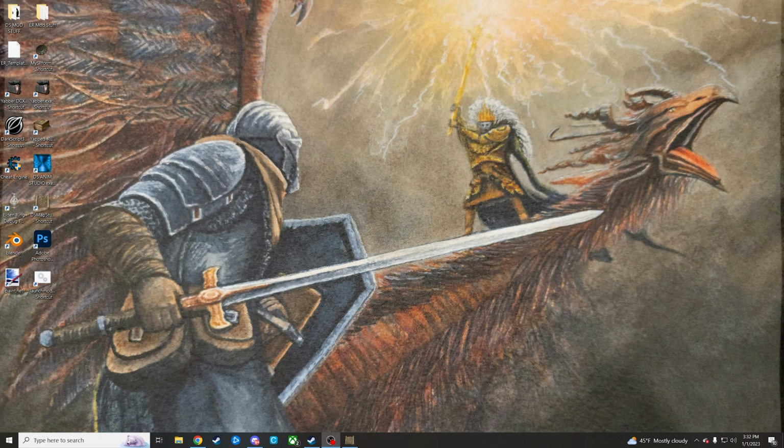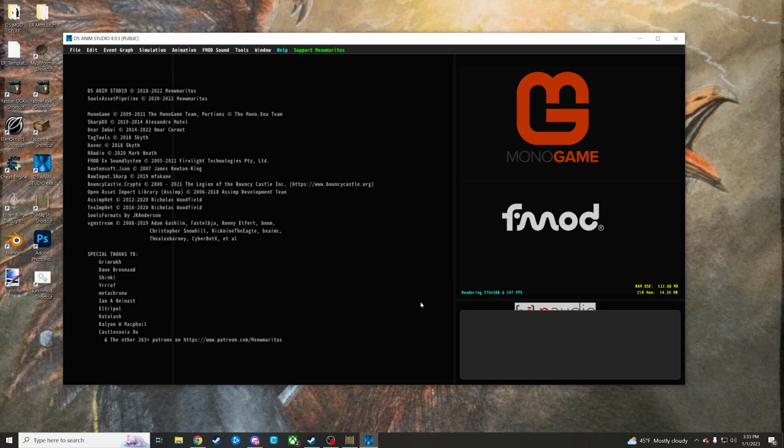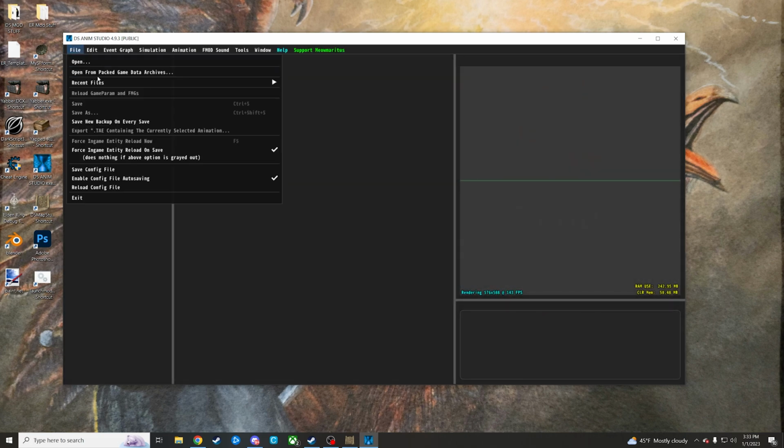which is cool for that little boom boom ground pound type thing, but this one is just going to be how to add a projectile that comes off of the end of your sword, like an actual bullet projectile. So we're going to be working off of what we already have made, so I'm just going to go ahead and reopen DSAnimStudio here, and then I'll talk to you in a second once it's done loading everything.